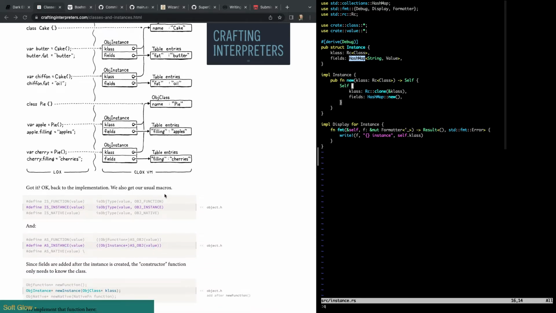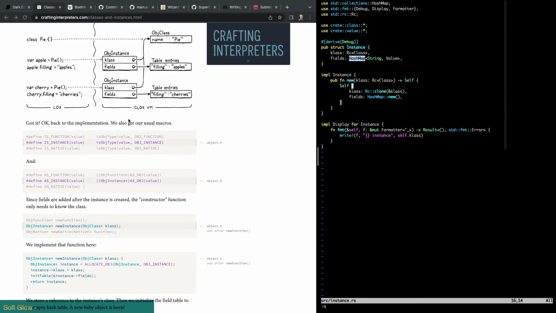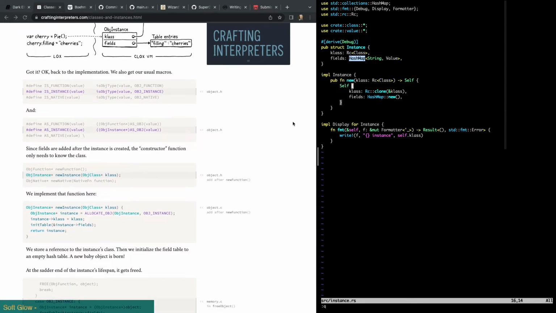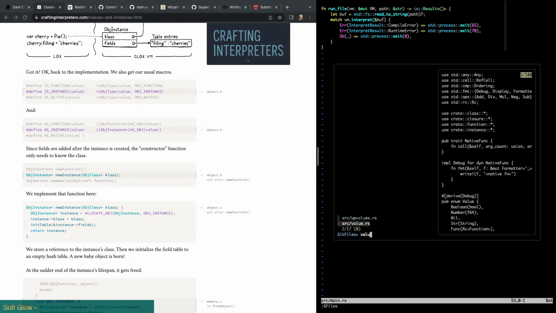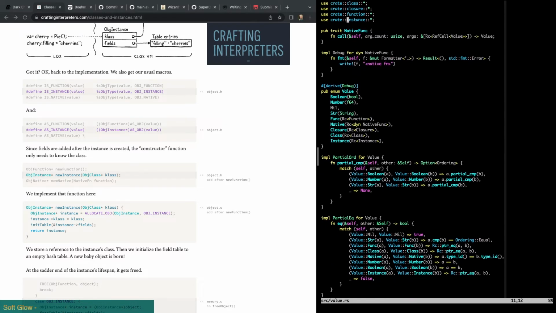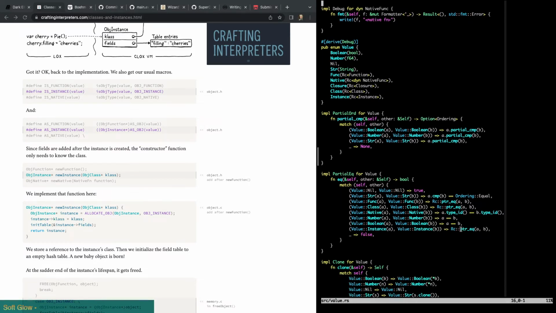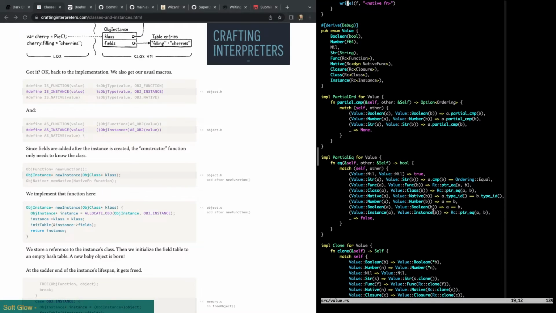We also get our usual macros. Okay, so, right, I get all that. I don't know how that's going to clash with this stuff. We do know for object equality, we're just comparing to see if the pointers are pointing to the same object.